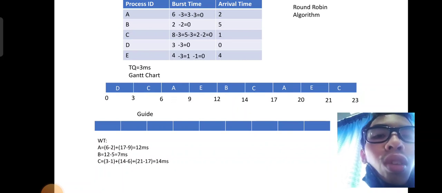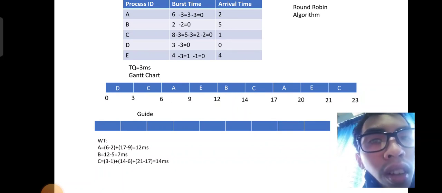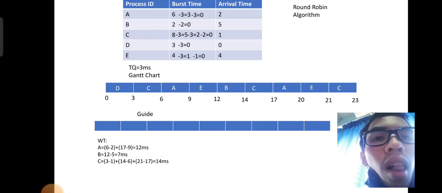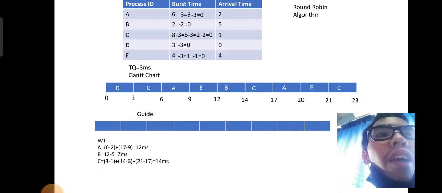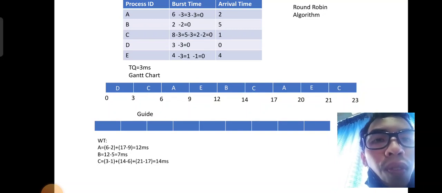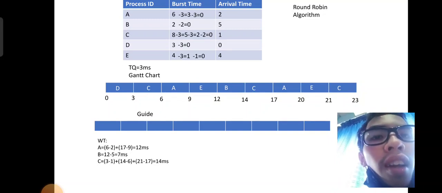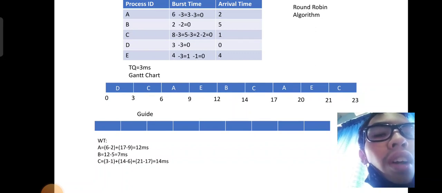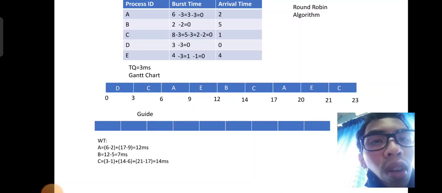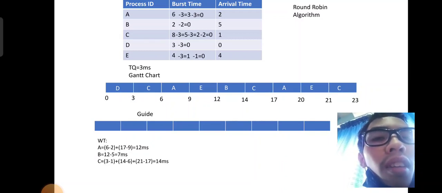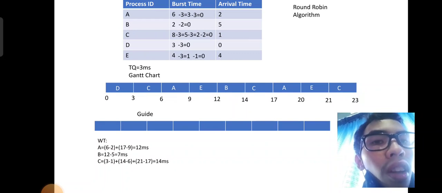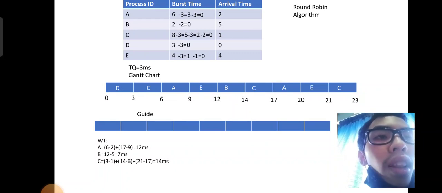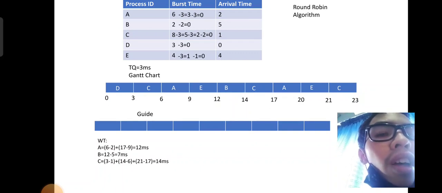Then after that, to get the waiting time of process C, the first parenthesis is the ready queue of it minus the arrival time. So 3 minus 1 is equal to 2, plus the second parenthesis, the second updated process C who enters the CPU, the ready queue of it is 14 minus the previous process C who enters the CPU, the time finish of it is 6. So 14 minus 6 is equal to 8, plus the third parenthesis, the third updated process C who enters the CPU, the ready queue of it is 21 minus the previous process C who enters the CPU, the time finish of it is 17.